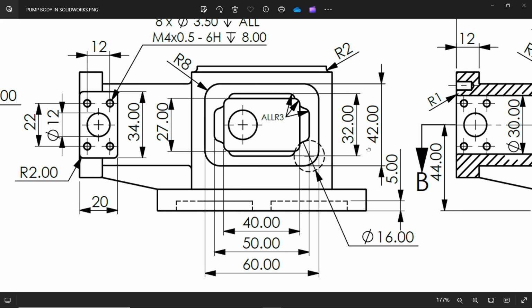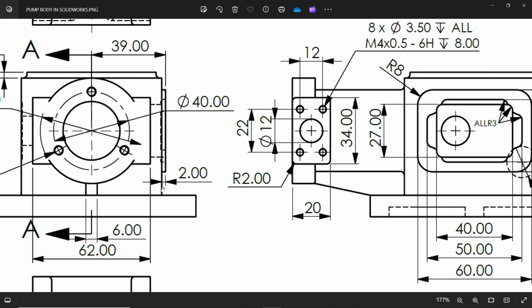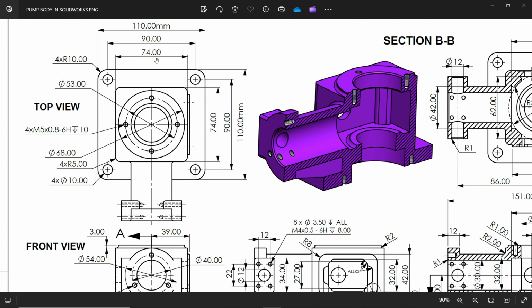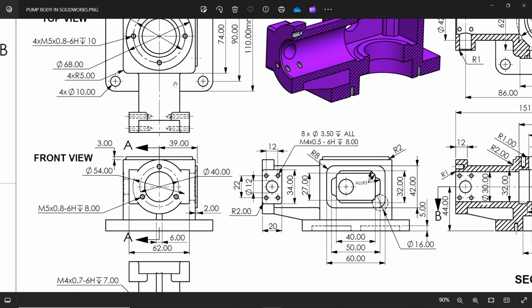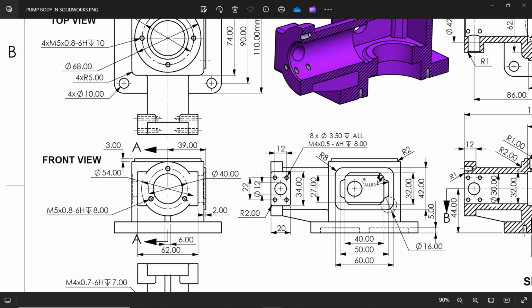How much we need to extrude this? Come here and we will see 2 millimeter. You will observe 74 divided by 2 is 37 plus 2, 39. So 2 millimeter.